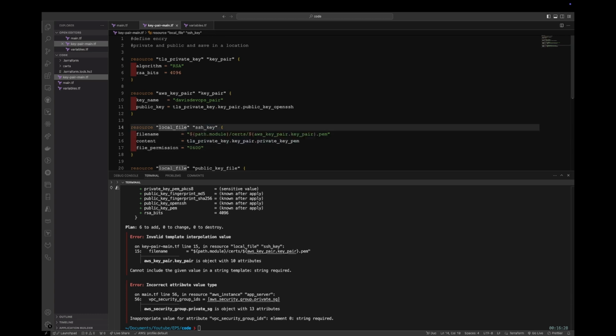So local file SSH. Set the path module. Is a folder. Then let's keep here. Oh, it's the key name here.